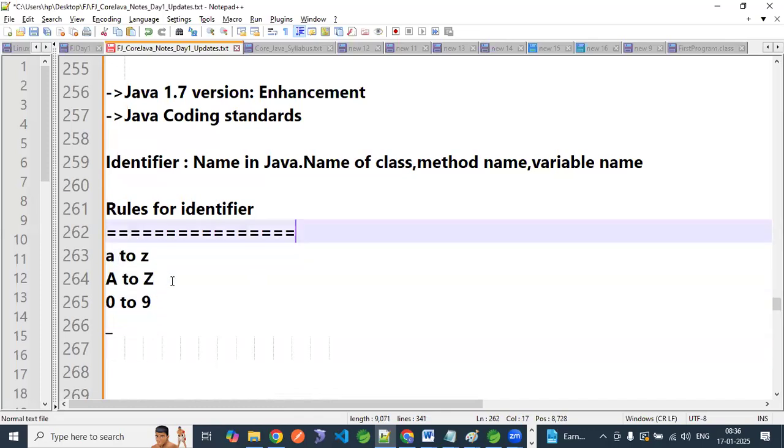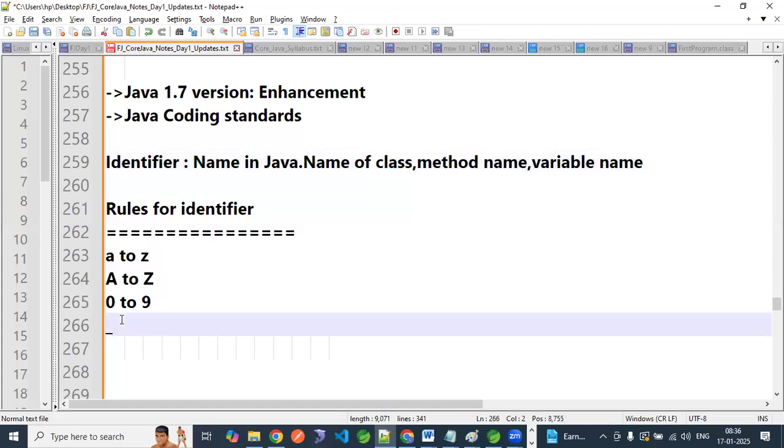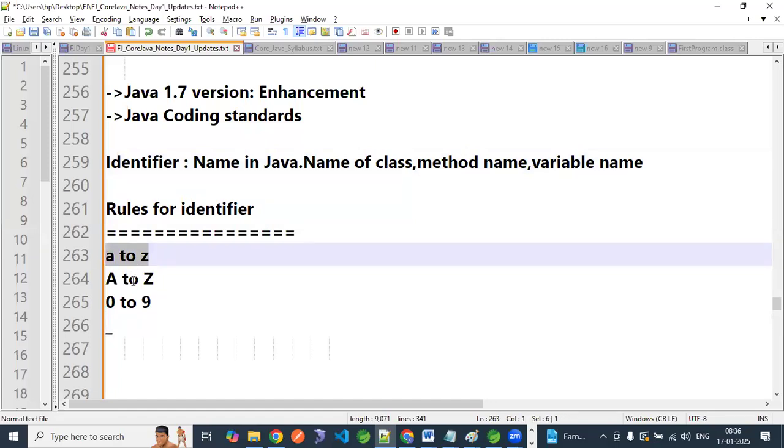So these are the characters allowed in a Java identifier, whether it is class name, method name, or variable. Whenever you are using them, you have to follow this.